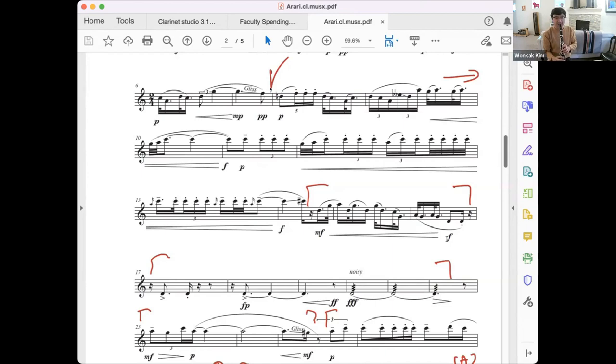So I think a good way to learn this is maybe ignore some of the lines or even the rhythm and feel that movement of the note groups. And then add in the slurring and the rhythm. And it contains both the gracefulness and the longer line that we have.